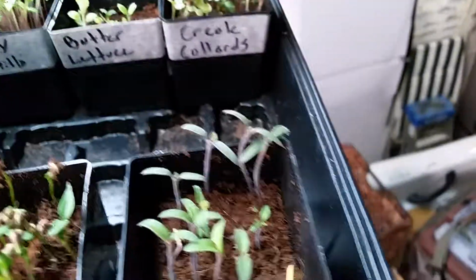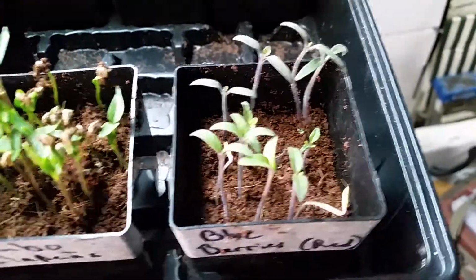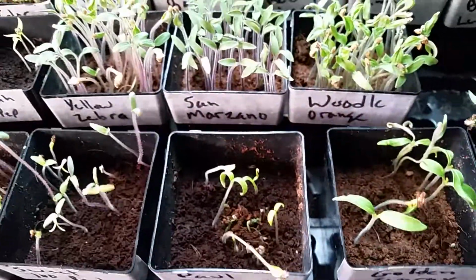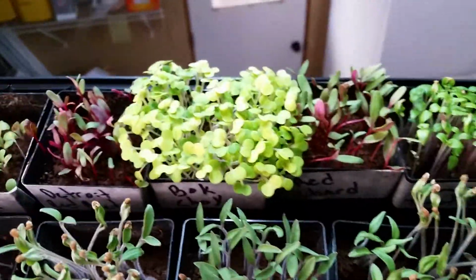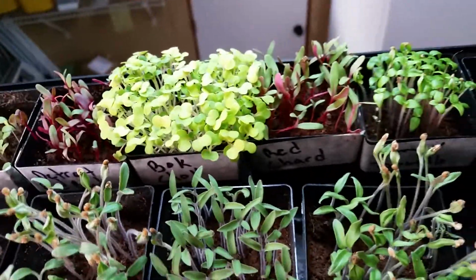Some of these are starting to get a second set of leaves on them. But once it germinates in this coco coir, it grows pretty slowly, and they'll stop growing at a certain point. Even my bok choy back there, which came up first, is already starting to yellow. So I really got to get those put in some good soil.